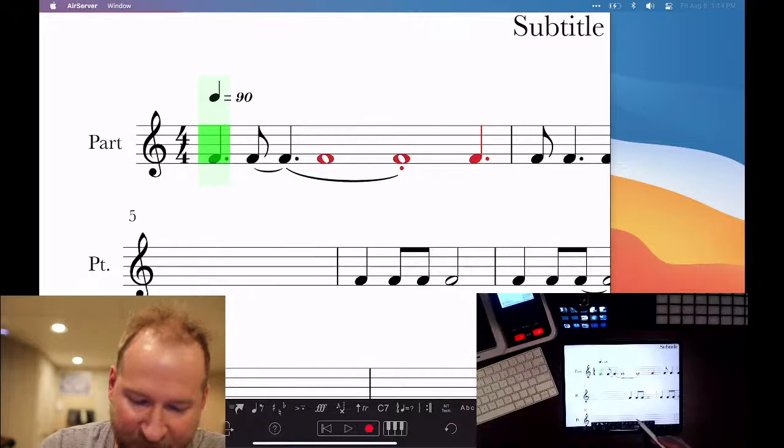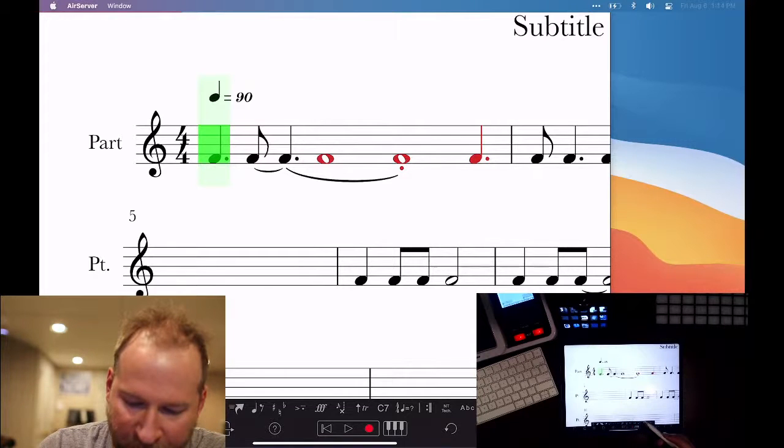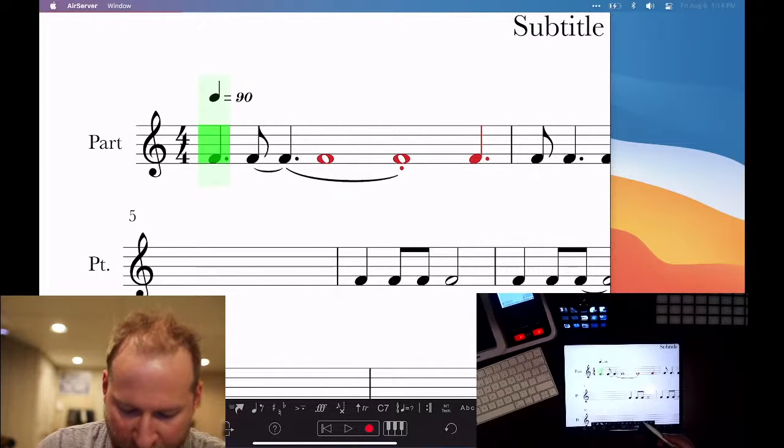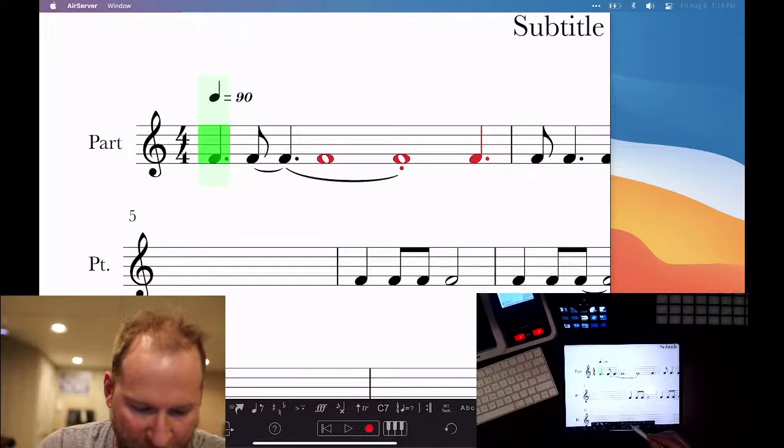Right, and that's one of the things we can talk about: whether or not these apps support handwriting and whether or not that's a good thing or a bad thing. You've used Symphony Pro as well, right? Are you pretty familiar with that one?